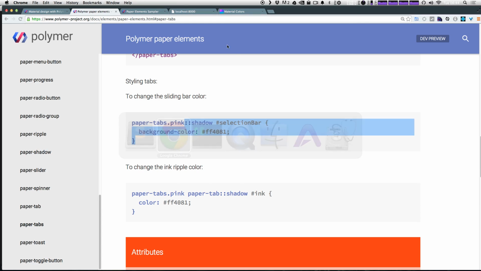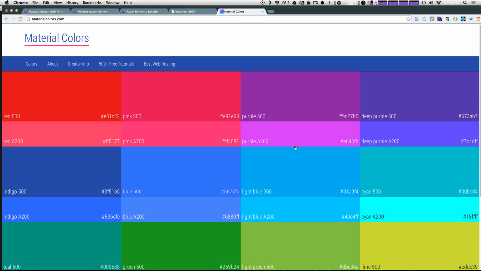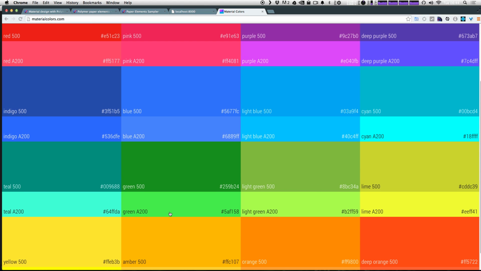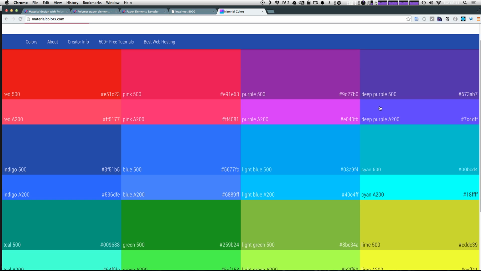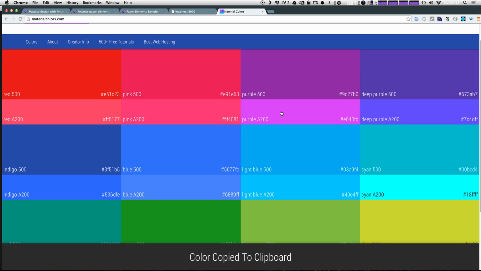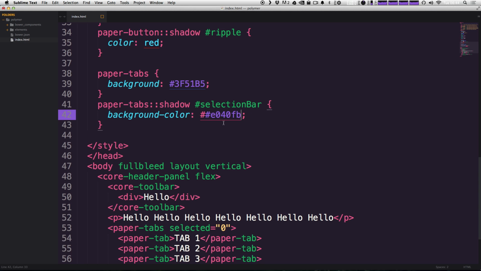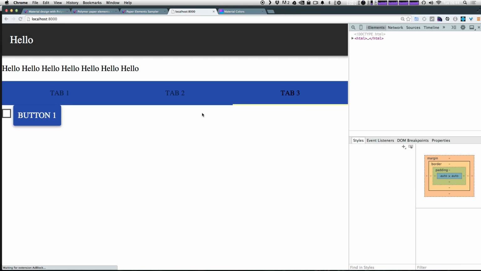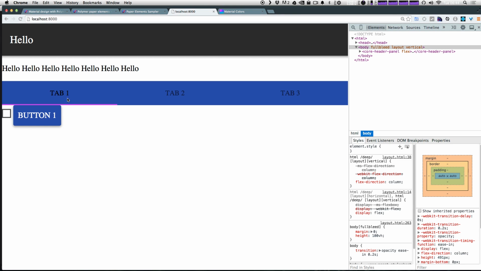Let's go back to material colors and grab something that is going to be obvious here. Let's do one of these, this light purple here, and let's paste this in here. Okay, now when we come back to our page, refresh, you'll see that we have this purple underline, and when we click, the ripple is still yellow.